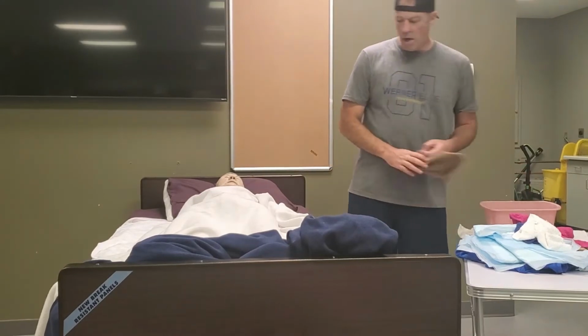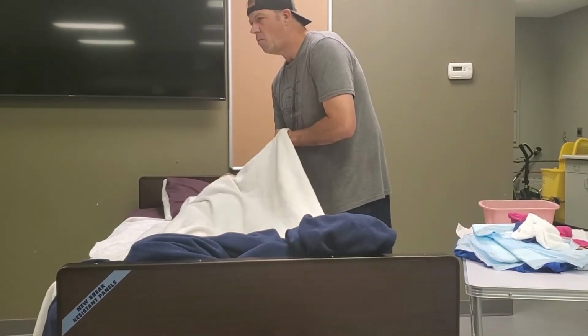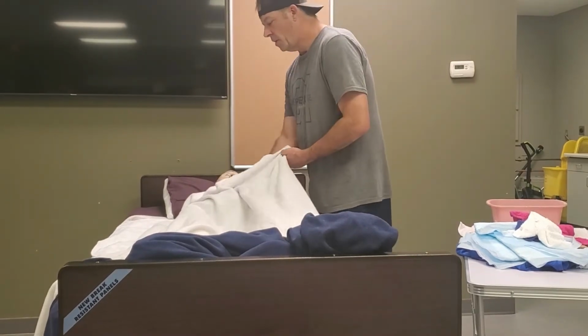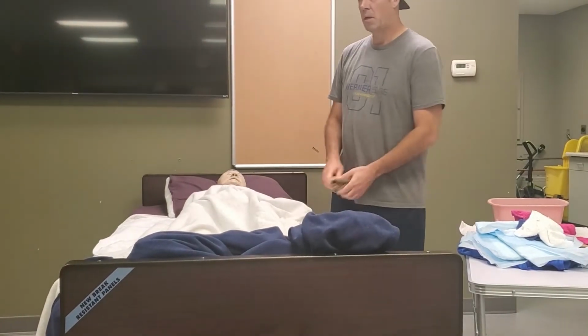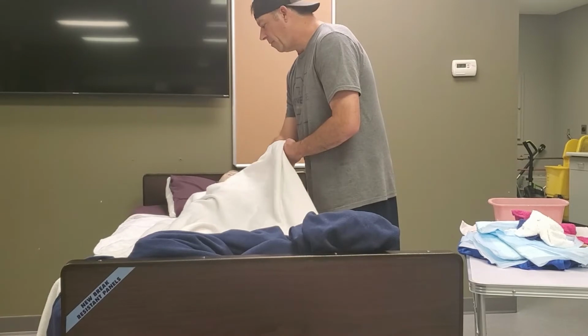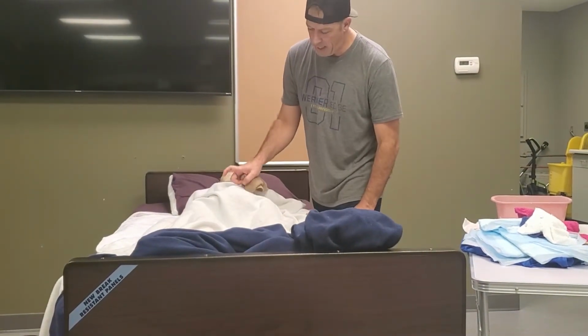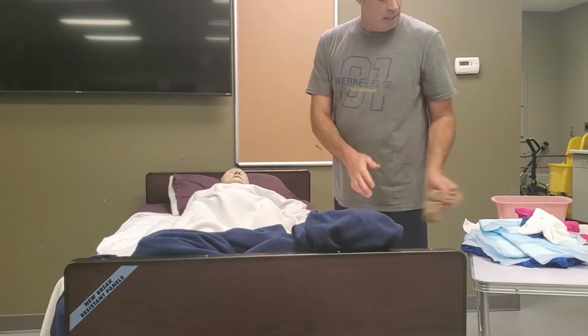New washcloth, water, soap, washing the abdomen. New one, rinsing the abdomen. New one, drying the abdomen. Okay, we've done the head, armpits, arms, hands, chest, and abdomen. We're going to proceed down the body here.